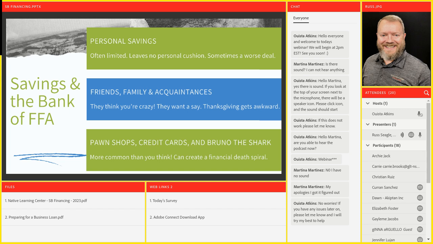Now, you can also go to the bank of FFA: friends, family, and acquaintances. But be careful. Starting a business is hard work. Starting a business is hard enough when you have people who love you and support you. But what if the people who love you are not only unsupportive, but they're actively working against you because they think you're nuts for wanting to start your own business? And there are people out there who do that. Why wouldn't you just go get a secure job? Just go get a real job. Why would you ever want to start a business?